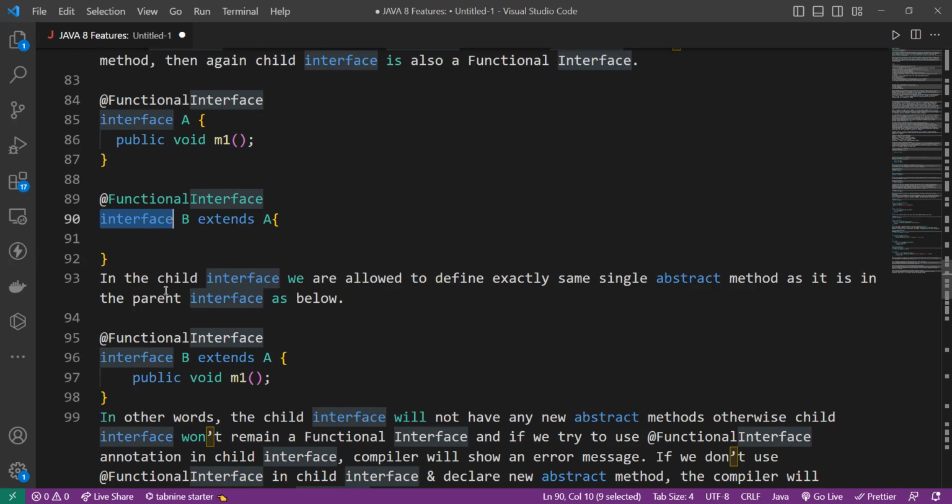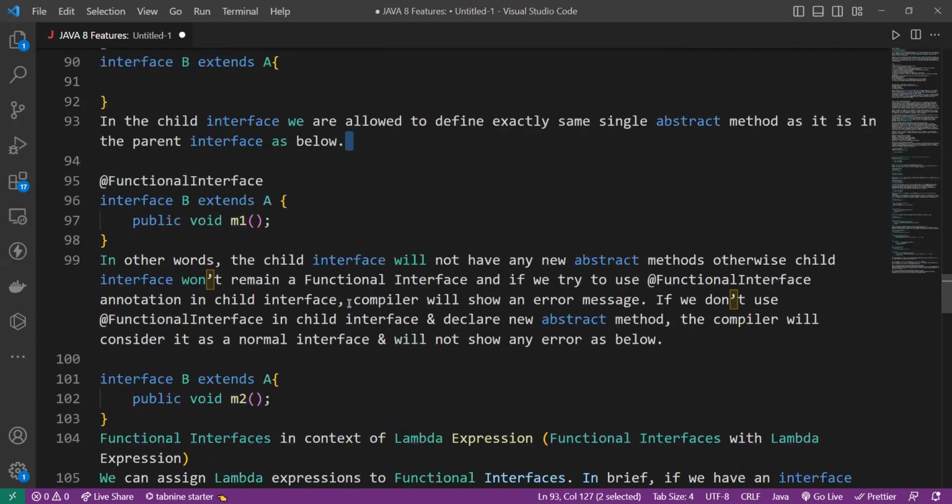In the child interface, we are allowed to define exactly the same single abstract method as in the parent interface, as below: @FunctionalInterface interface B extends A, public void m1. In other words, the child interface will not have any new abstract methods. Otherwise, the child interface won't remain a functional interface.